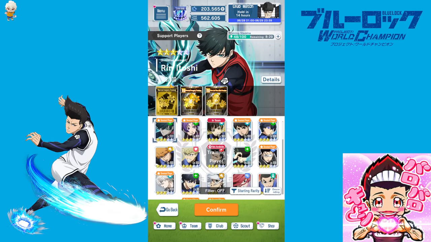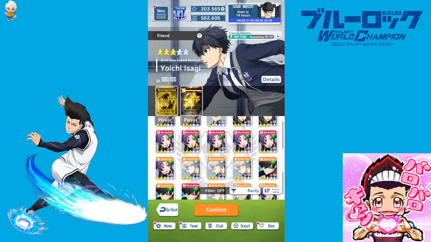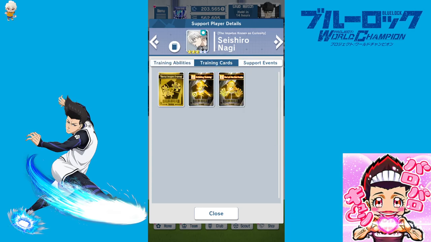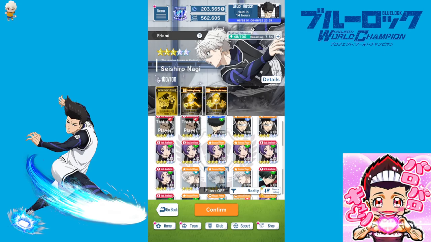But let's move on with the level 50 comp. We know Barou specializes in kick and technique, so let's go over the optimal friend support first, because the friend support is kind of the one person you base your whole team around. Now with Barou, there's a few options actually. One of the first ones would be Nagi, because technical boost, training bonus, has a kick card and a dribbling card in black. But again, I'm not a fan of match bonus friend supports, and Nagi isn't kick orientated enough.